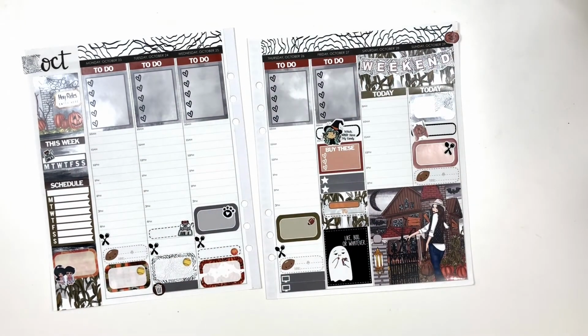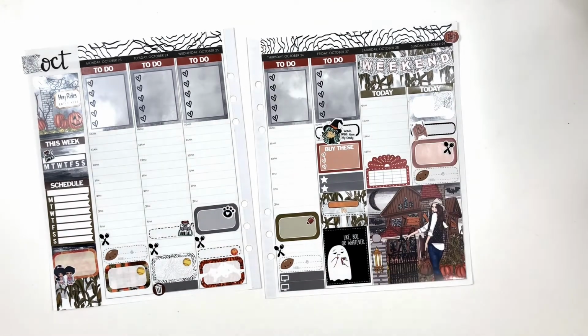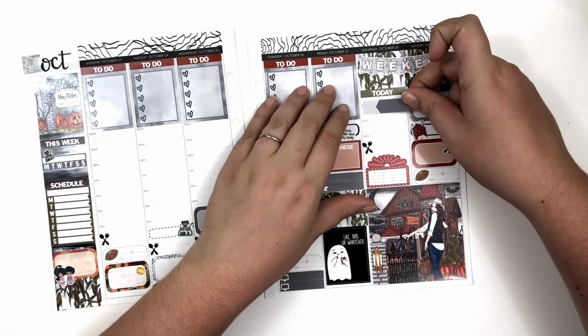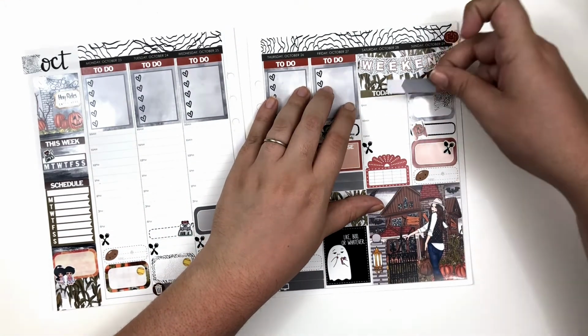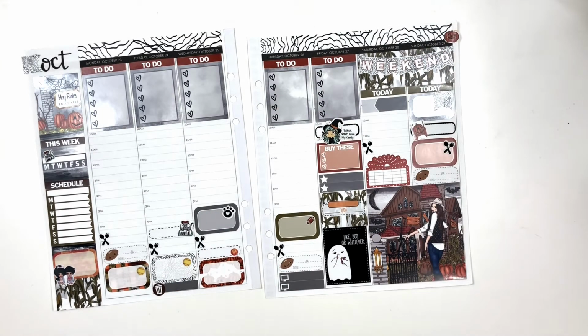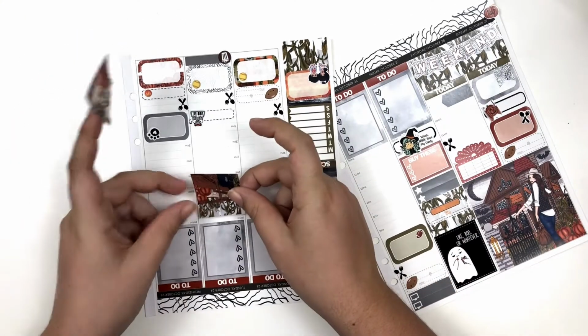Saturday, I'm not really sure what we're going to do. We will probably have a date night, so I'm going to use the movie marquee for that. I'm not entirely sure that we're going to see a movie, but something fun for date night. I'm going to use this little gray appointment label right here, and I'm scooting it over a little bit further than I normally would because I'm going to cover that edge later on anyways.